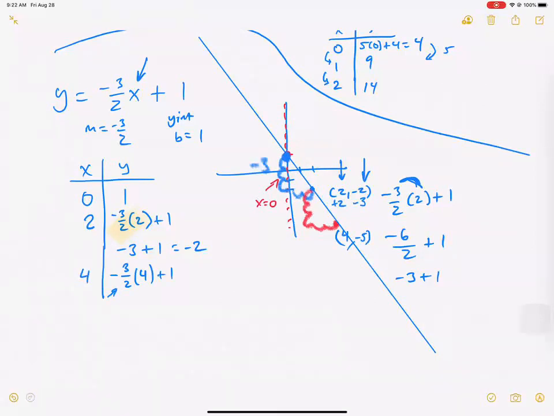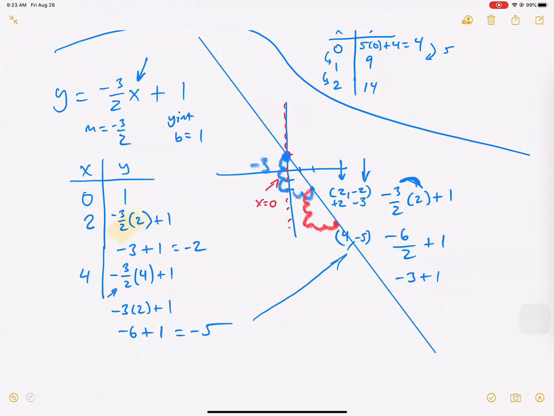4 divided by 2, those cancel out to become 3 times 2 plus 1. That's going to be negative 6 plus 1, which is the negative 5 we were hoping for. All the stars have aligned. And that's exactly what we were hoping for. And that's the idea of there's more than one way of getting to the same answer. Graphing is actually one of the easiest, turns out, than me cranking out every problem by myself.